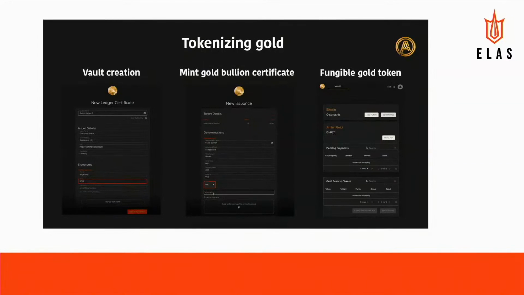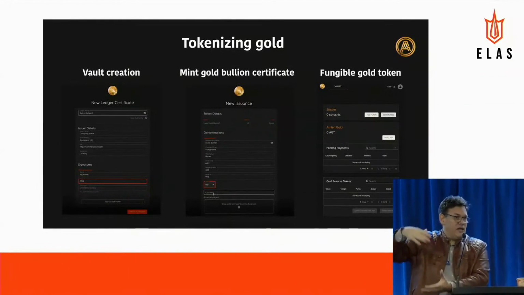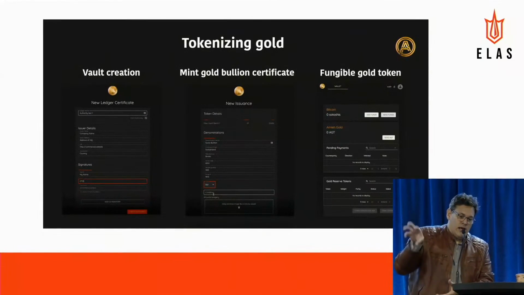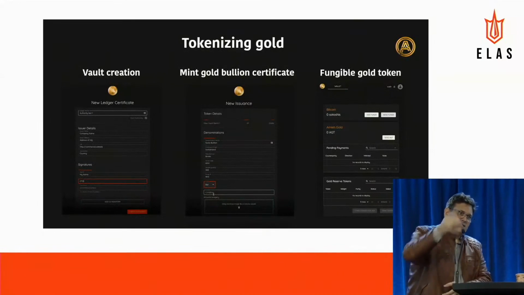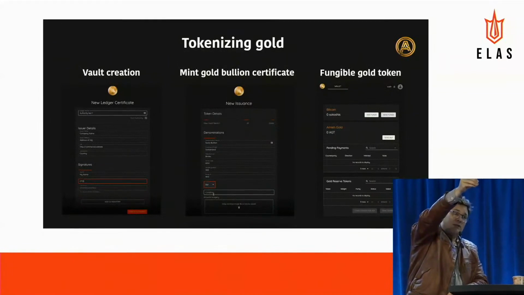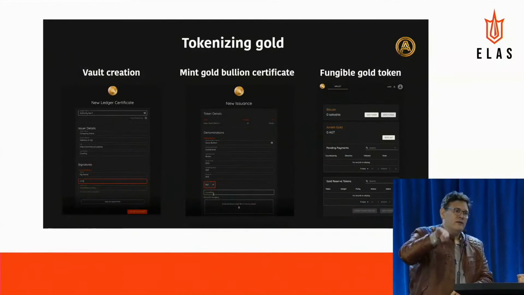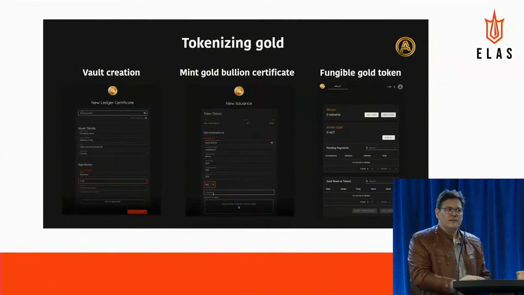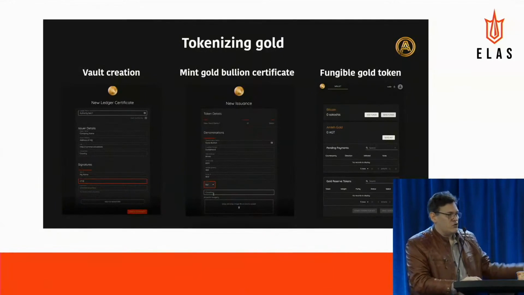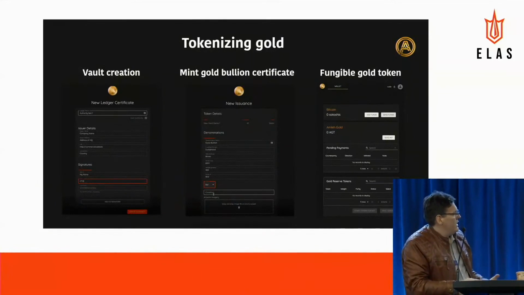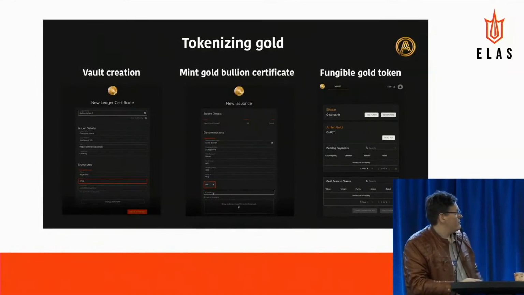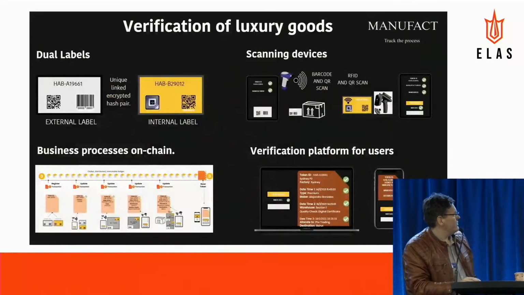Those vaults can then issue tokens that represent the bullion that they store within their facility, and then they can take those tokens and send them to AMLA, who are able then to issue a cash-like currency against them. So it's really a system for creating a gold-backed currency or gold-backed tradable tokens. It all works. It's very cool. So please ask Eli and Bill if that's interesting to you.